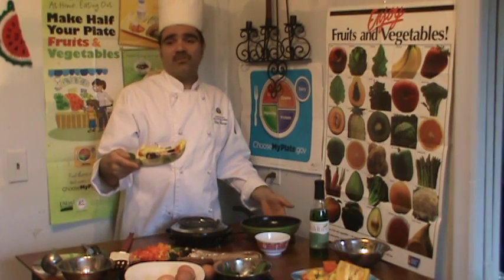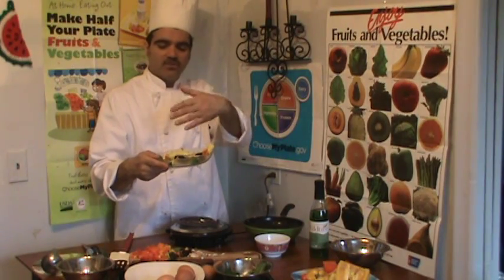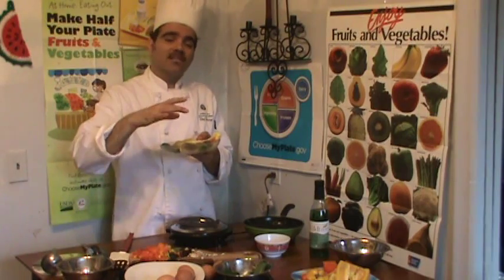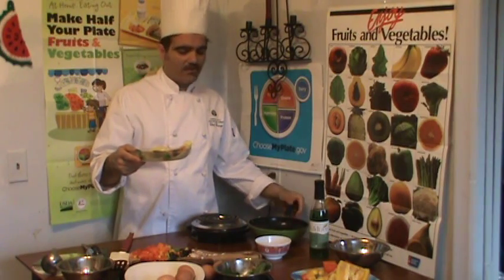Now if you were to do the frittata, which is also another type of omelet, you would take that out of the oven and put it here, and then just put the fresh herbs on top and cut it into slices like a pie. So that's another really interesting way to serve your omelet.